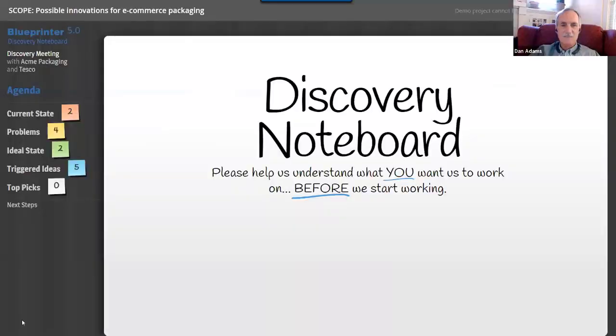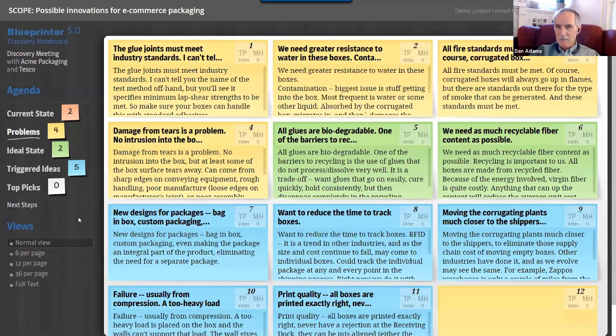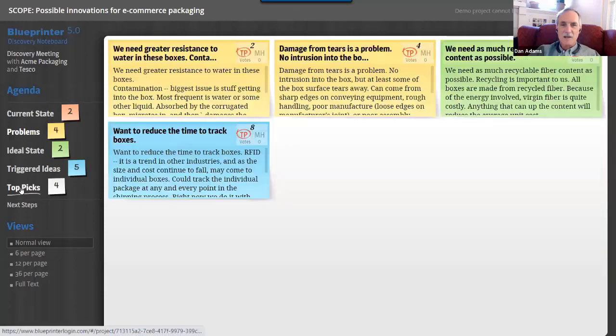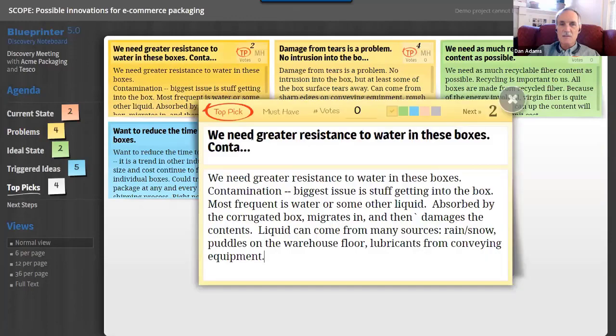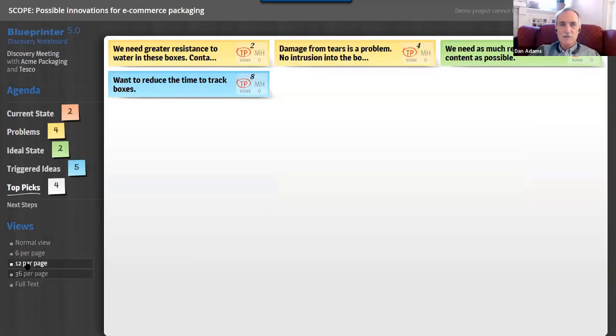So go hit Tesco. And this has been filled in, but they haven't got the top picks selected yet. So if this is a real interview, the must-haves would probably be marked as we go through. The top picks would be selected somewhere, usually at the end of the interview, either informally or even by voting, raising hands. And now at this point, this is the method of getting your outcome statements after the top picks. Once those TPs are selected, you click on top picks, and then you look at each one of these. And of course, whatever was here is up here. So if you're in the 36 per page view, you can still read it.